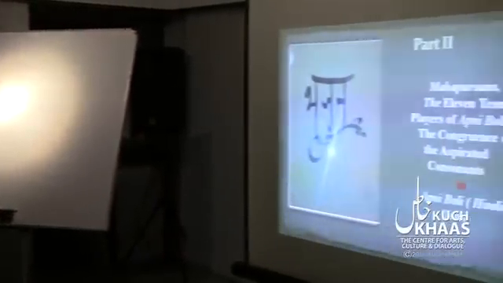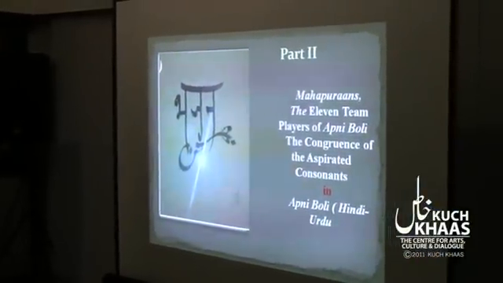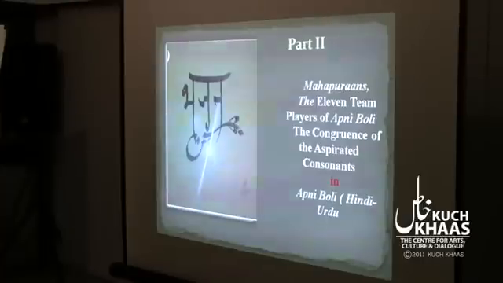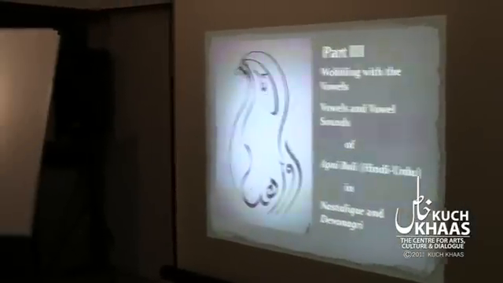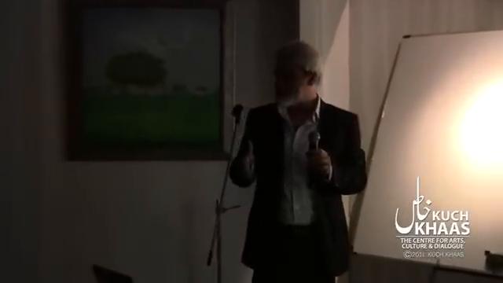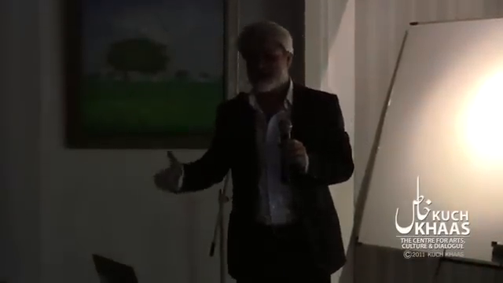The second part of my book is related to aspirated sounds. Bha, dha, gha, dha, ra. These are independent individual letters. Then vowels. There are 8 vowels. If we look at the Abjad of Urdu, there are only 3 long vowels, alif, vaw and ya, and 3 short vowels, zer, zabar, pesh. But actually in Urdu or Hindi or Apni-Boli, there are 10 vowels, and these are all represented by different independent letters in Nagari. As and or, you cannot differentiate. Is, us, idhar, udhar, you cannot differentiate while writing in Nastaliq, but you can well differentiate in Nagari.